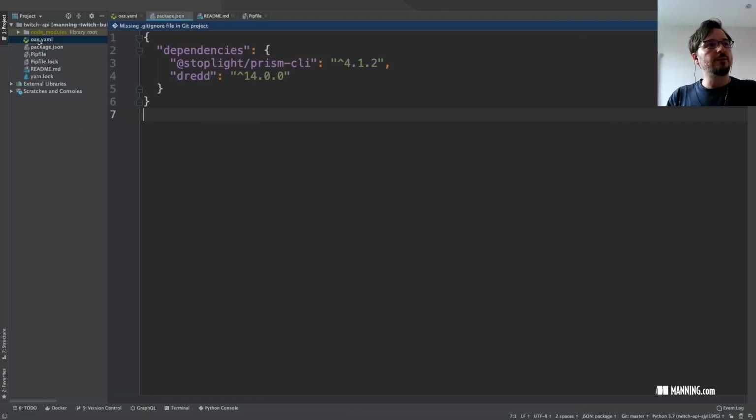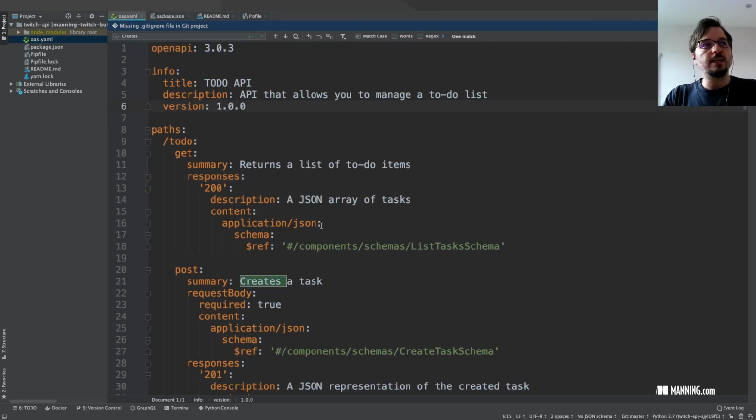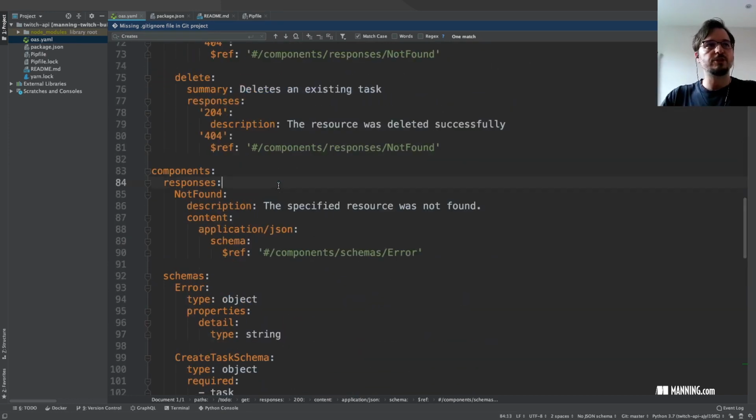So I'm going to show you with my development editor the API. The API is here. It's a very simple API for managing to-do items. Basically, it's going to allow us to create a task, to update or get the details of a task, and to delete the task. It's written in OpenAPI specification format version 3.0. The most recent version of OpenAPI is 3.1. If you can, you should be using that version. But this is an example that I have from a previous exercise, so just to avoid changing, it's using the previous version at the moment.